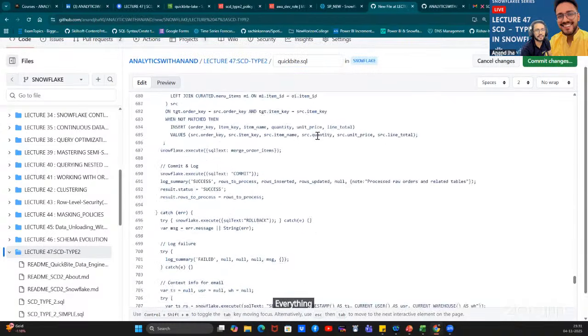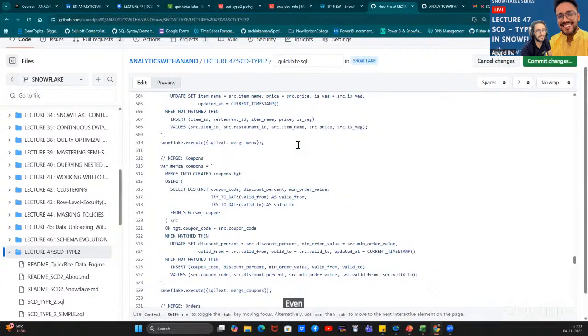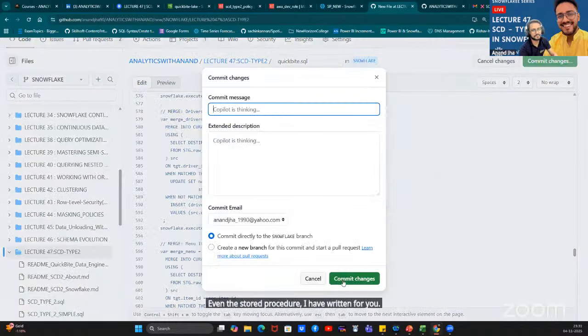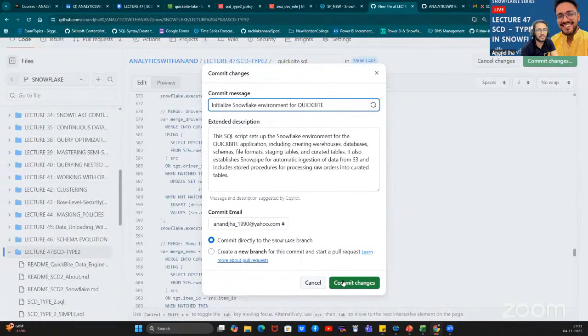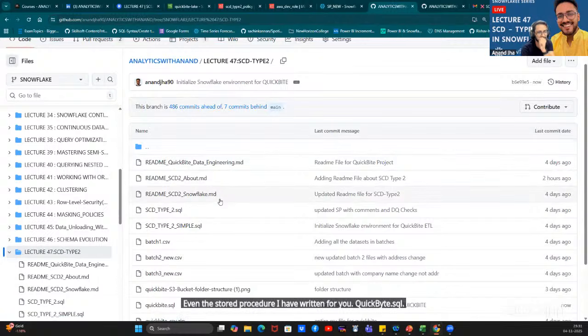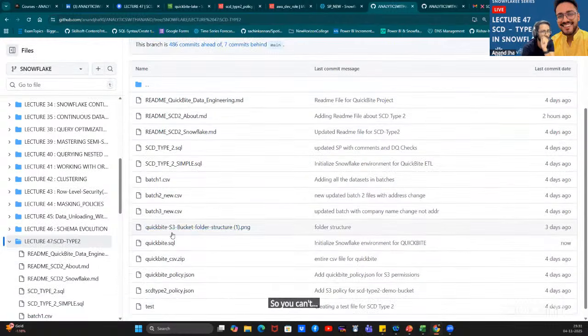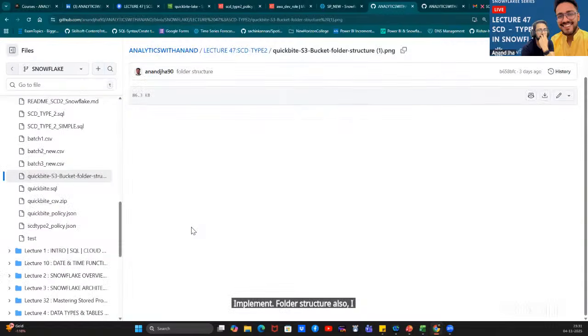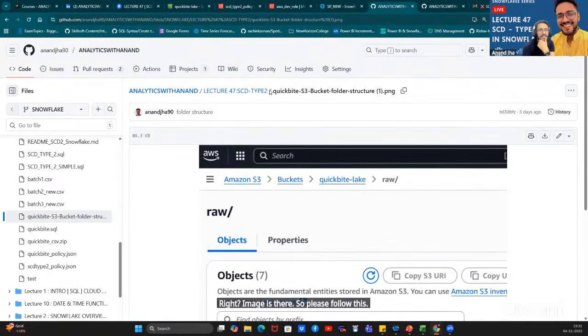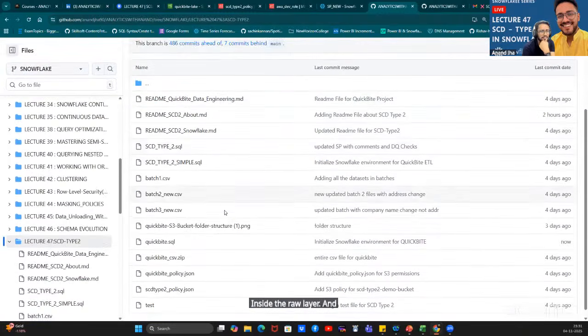Everything is here, okay? Even the stored procedure I have written for you. quickbyte.sql. So you can implement. Folder structure also I've given to you. Right? Image is there. So please follow this. Inside the raw layer. And run. Where is the stored procedure here?